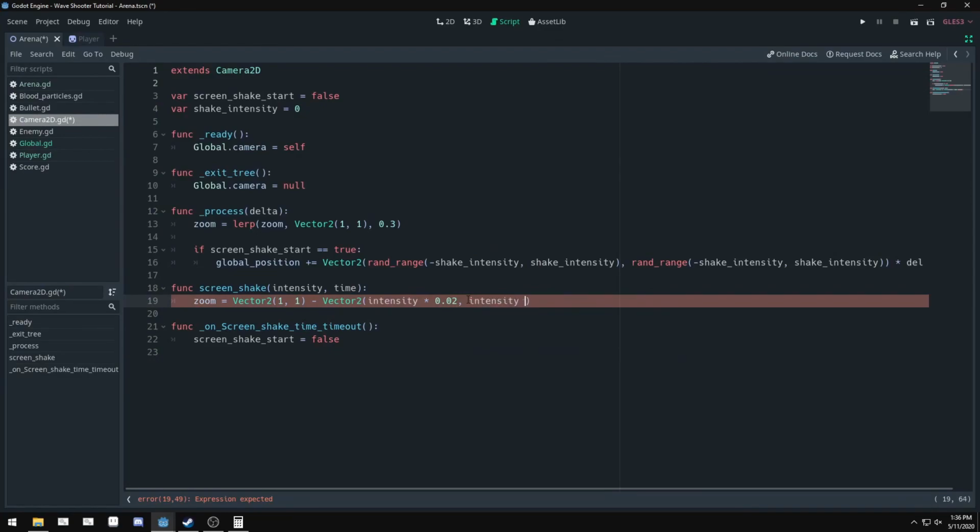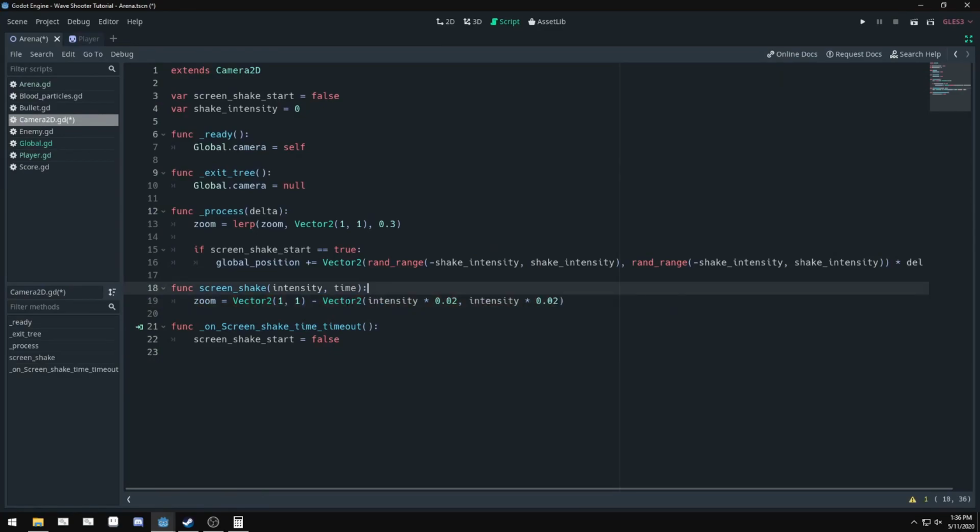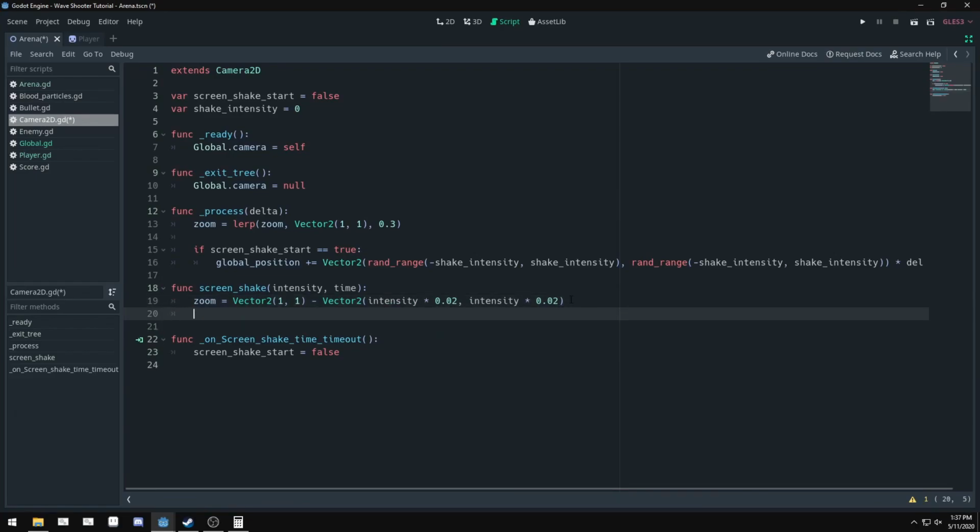Intensity, it's going to be the same thing, multiplied by 0.02. What this basically does is now we're going to be setting our zoom. It's going to zoom in a bit when the intensity goes up. So we're going to be using like 2% of our intensity. And that's just a value I found that works pretty well. We can change it later if it doesn't look that great. But for right now, we'll just leave it like that.